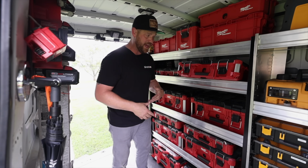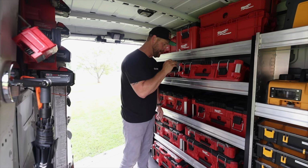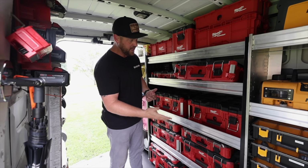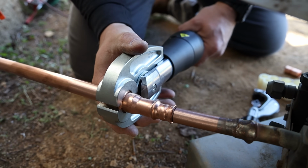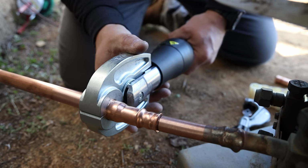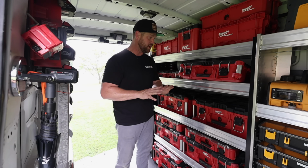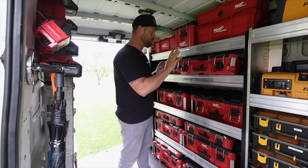So if you haven't heard of RLS, you've probably been living under a rock, but I'll let you know. It is a refrigerant pressing kit. So my kit that I currently have, I can press 1 1/8" fittings all the way down to 1/4 inch and all sizes in between. I love RLS. I love pressing refrigerant lines. It makes my job a lot easier, a lot faster. So anyhow, this kit has everything I need in here to do that.